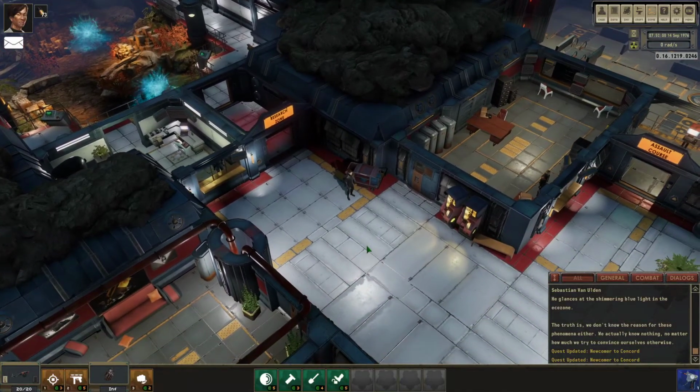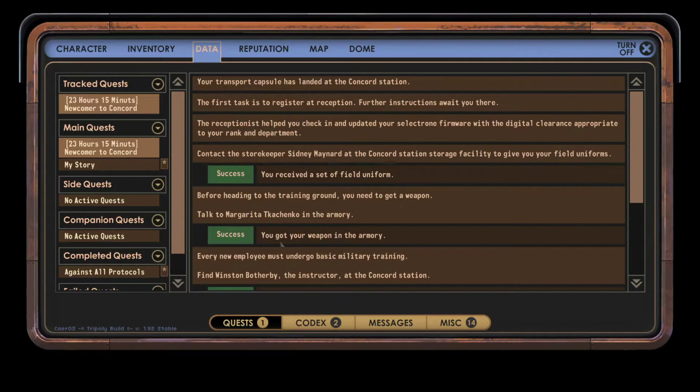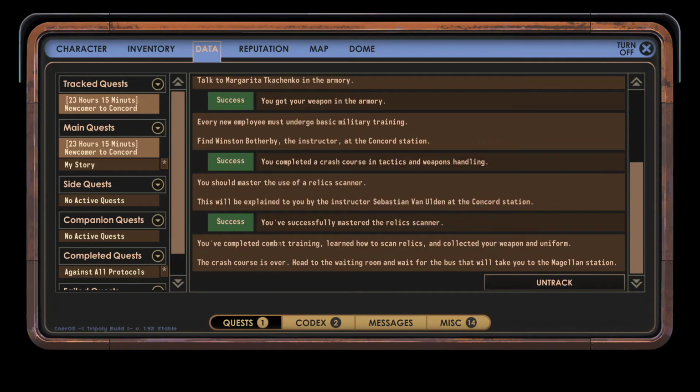So we've just finished with the science orientation in the research zone. Now we need to get onto the transport. "You've completed combat training, learned how to scan relics, and collected your weapon and uniform. The crash course is over. Head to the waiting room and wait for the bus that will take you to the Magellan station."